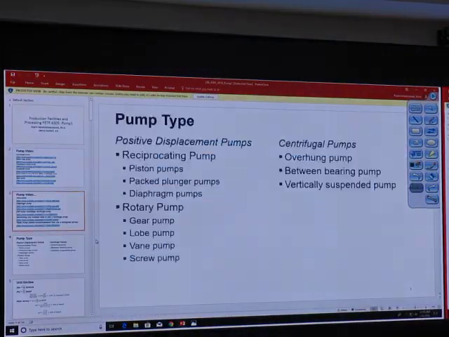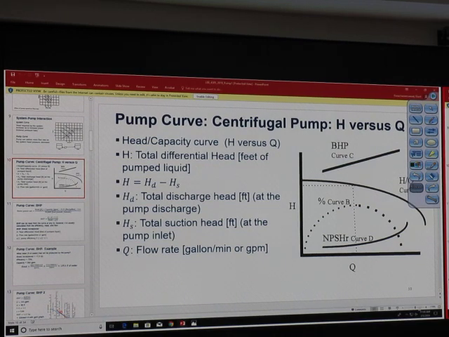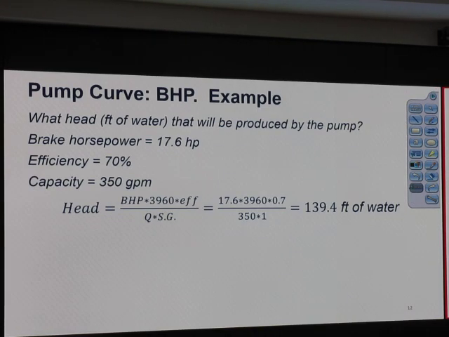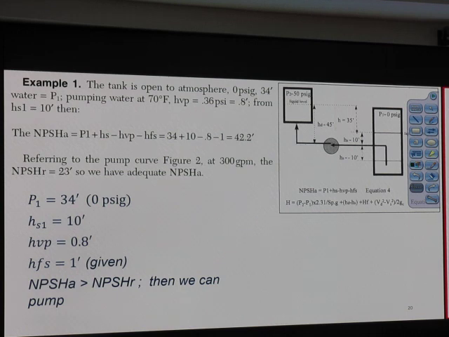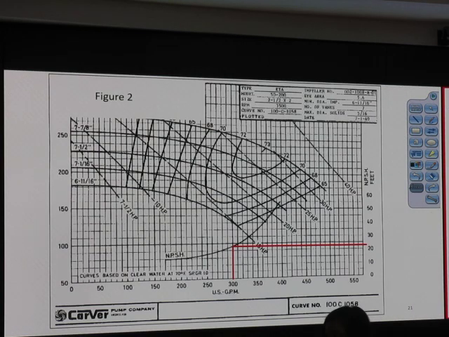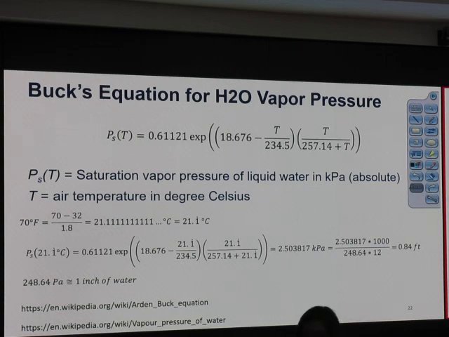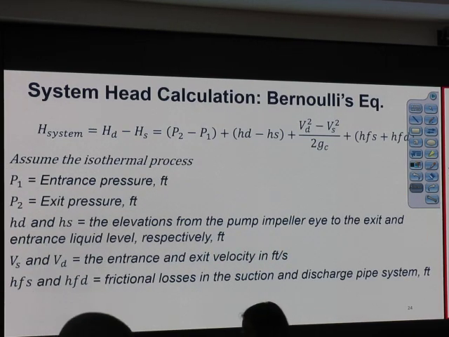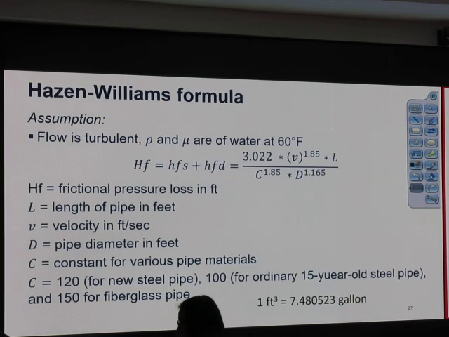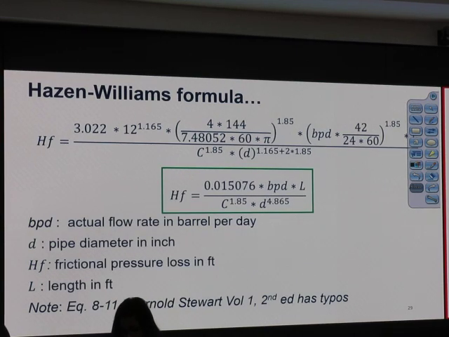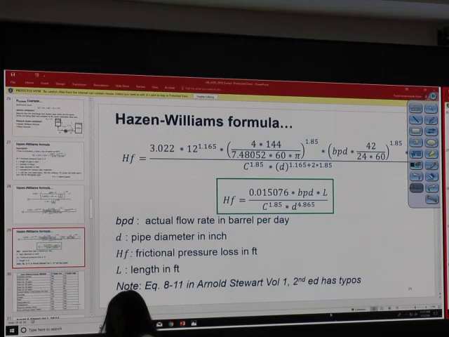More on that pump. We talked about the equation, head, how to read the graph, how to convert from PSI to feet of water. All this we covered, alright? And 0 PSIG to 34 feet. Anyone have any question on that? No? Okay, this is the vapor pressure equation and the Bernoulli equation for the head system, and we stopped right about here.